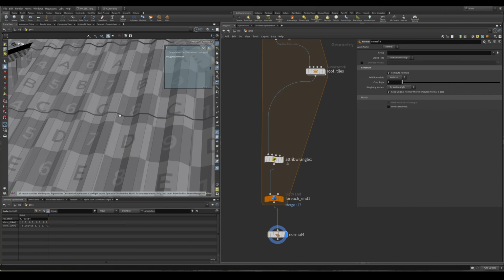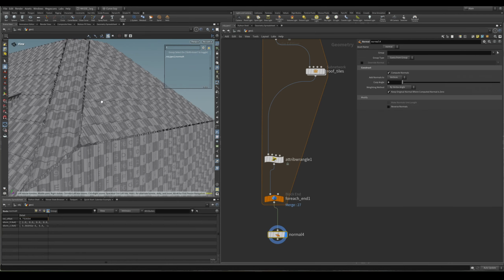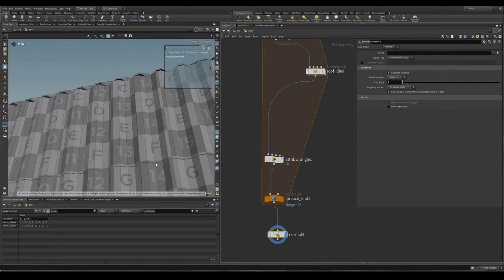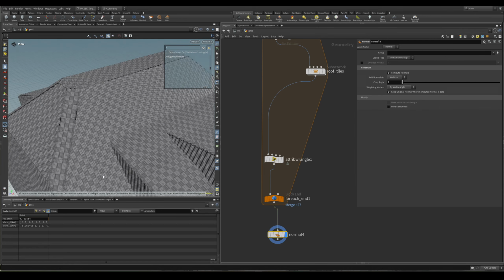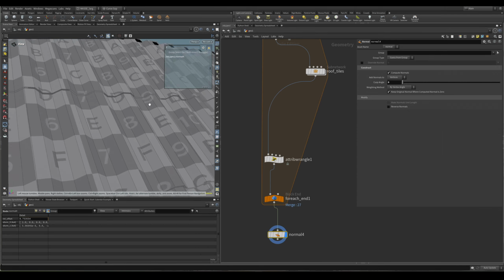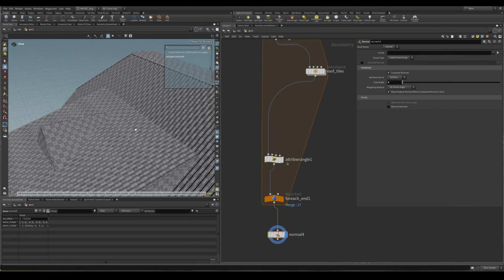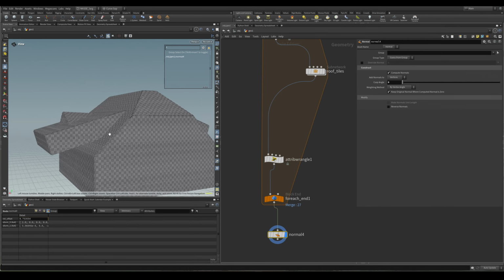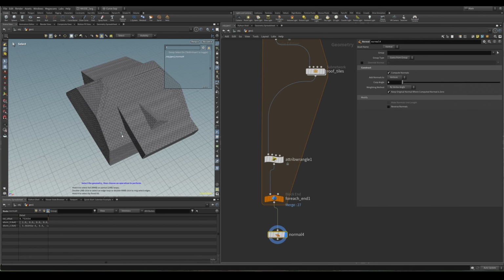Make sure that tiles are going inwards, outwards, basically from the bottom, so that the top ones are on top of the later ones. So this looks really nice. So yeah, let's do some cleanup and some final thoughts, and then it's going to be the end of this tutorial.